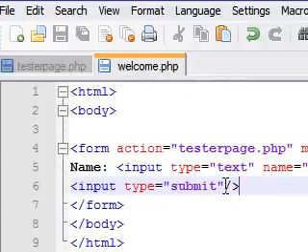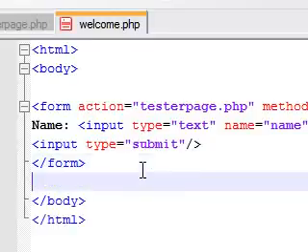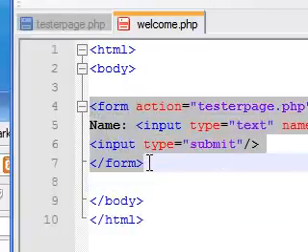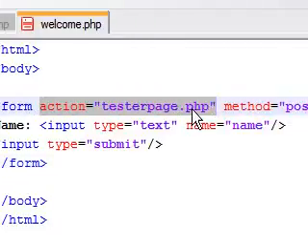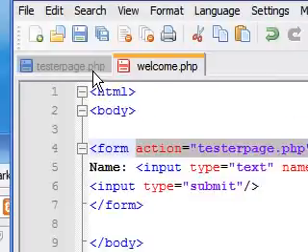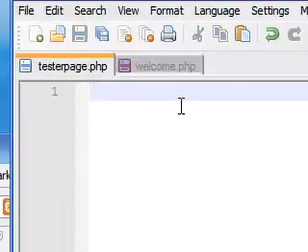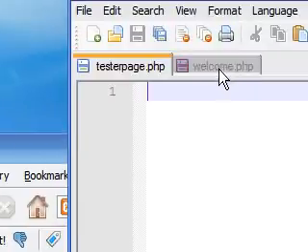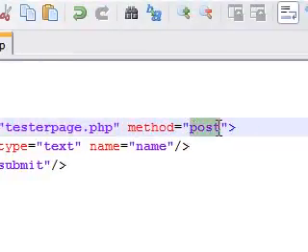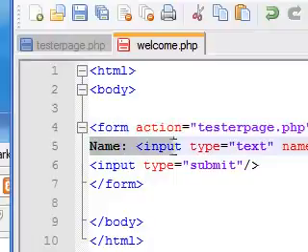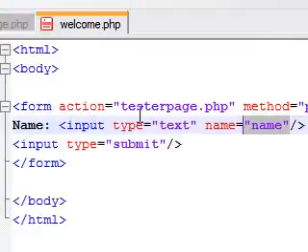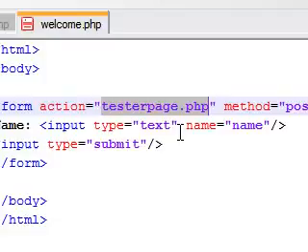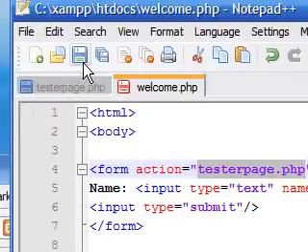So just to recap right here, here's what we did. We made a form in a website, and we said, alright, whenever we submit it, go to tester page and perform the task we tell you to. As you see, tester page has no task yet, so that's why it's blank right here. We're going to use the variables post, and we gave you one variable so far. So whenever we submit this, it's going to make a variable called name. And it's going to go to tester page, and that's what we're going to be doing in the next tutorial. Just didn't want to make this one too long.